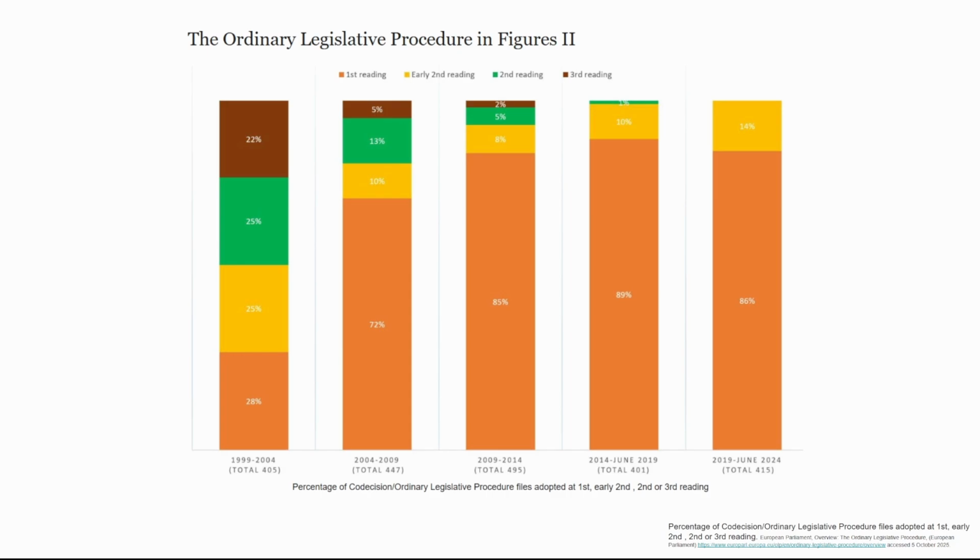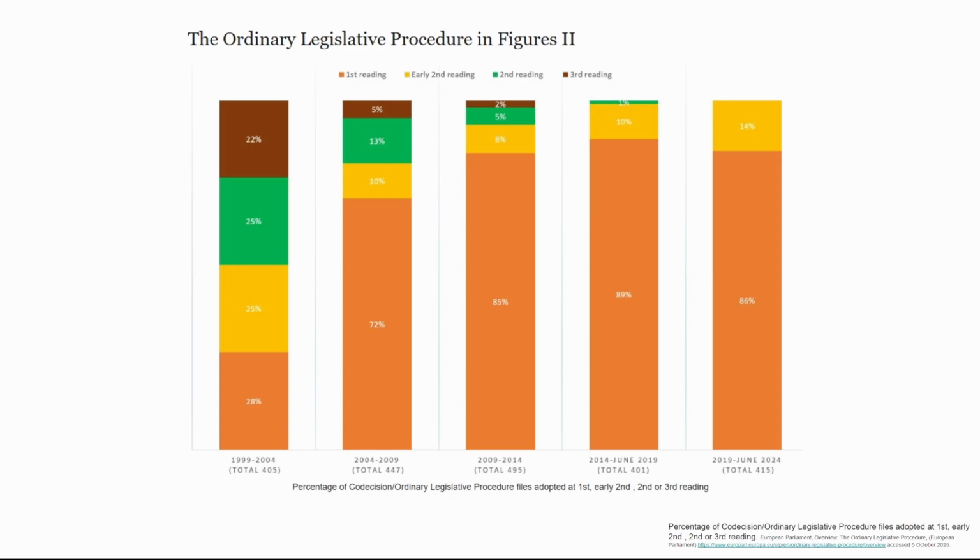And here we see some stats showing the percentage of laws adopted in the first reading. In the first reading, that just means that the parliament approves the law, the council approves the law, and it's adopted. They don't go back and forth with different amendments to a second or a third reading. And as we can see, over time, it has gotten more and more common for a law to be passed already in the first reading, and it has gotten really uncommon, basically it never happens anymore, that we go to a conciliation committee.